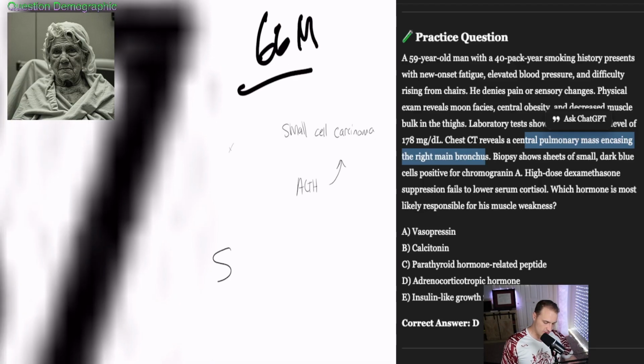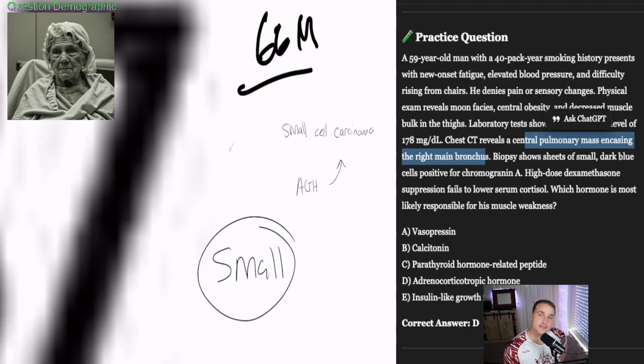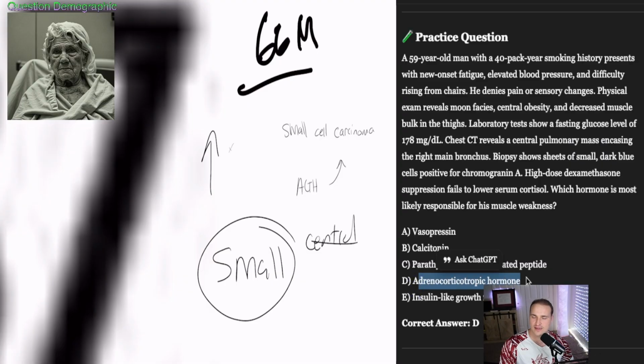But here I know that this is small cell, or it's going to be squamous cell if it's central. And small cell carcinoma can secrete ectopic hormones. So that can explain the muscle weakness, the hyperglycemia, the Cushing syndrome stuff. You can have a tumor that secretes ACTH and that overstimulates the adrenal cortex, and that causes the increased cortisol, explaining the Cushing. Isn't this crazy? Medicine is kind of crazy sometimes. But here, the answer is adrenocorticotropic hormone, because of that ectopic ACTH from the small cell.